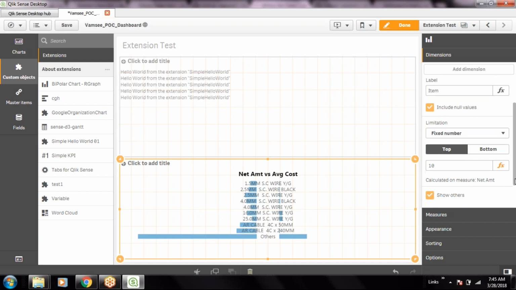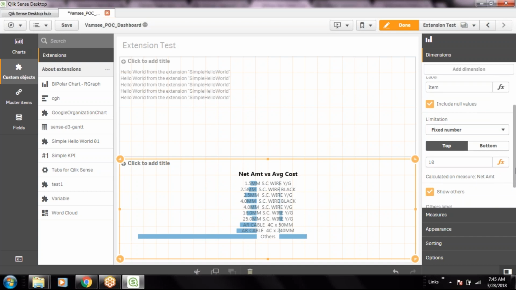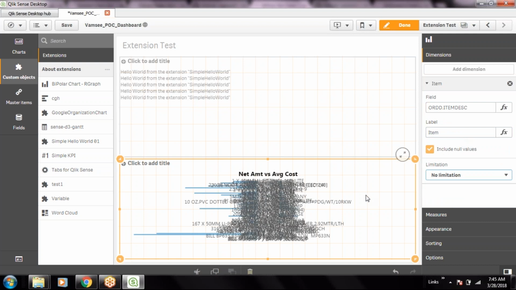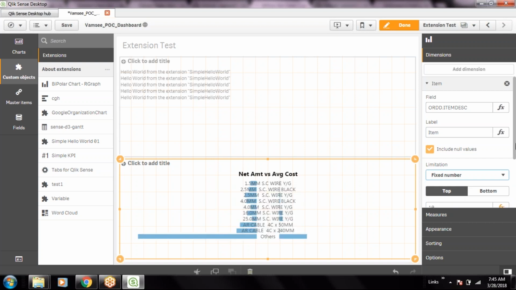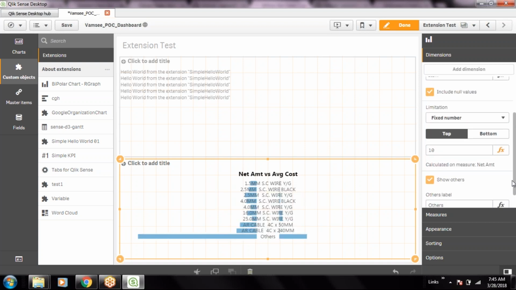So when I added the fixed number, you can see now it is looking good. Here there was no limitation for showing all these items. So all 200, 300 items are showing in a very clumsy way, which is not so clear to understand. In that case the limitation is strict, that the number of items shown over here is a fixed number, from the top or from the bottom.